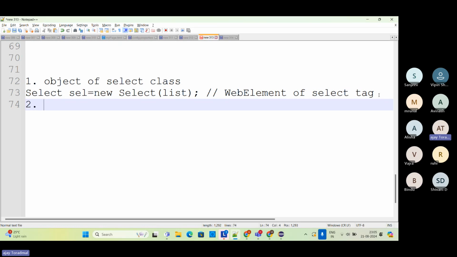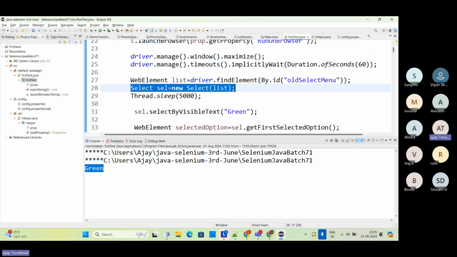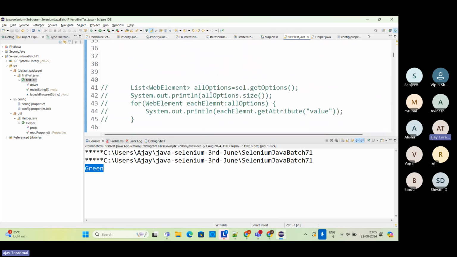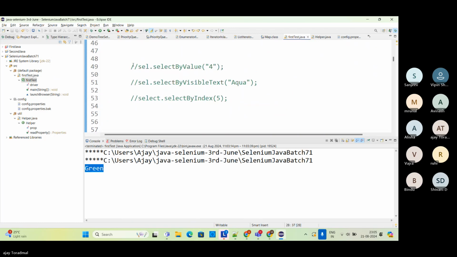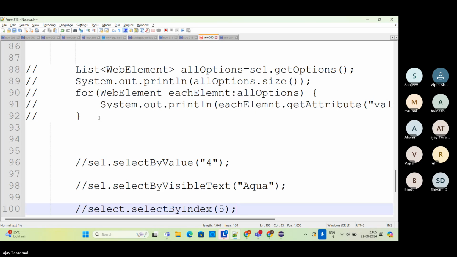Step number two: once the object is created, we can use three different methods to select the option. Which are those?